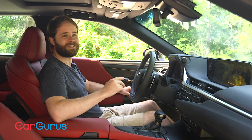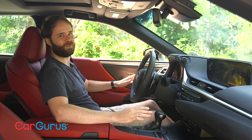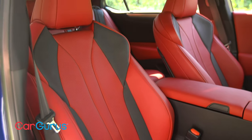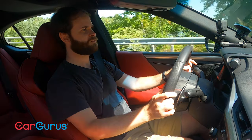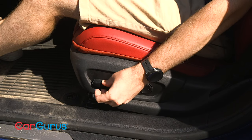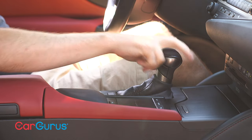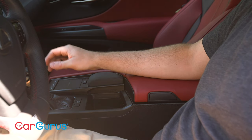Out there, the Lexus ES looks like a sports sedan, but in here it is clear where this car excels. The materials are excellent. The seats, absurd as they are in this red faux leather upholstery, are supremely comfortable. Sitting in the driver's seat feels like resting in your favorite chair. The power adjustments let you find the perfect range of cushion and support. Your arms will rest at the ideal angle, and quality materials have been added everywhere your hands are likely to go.